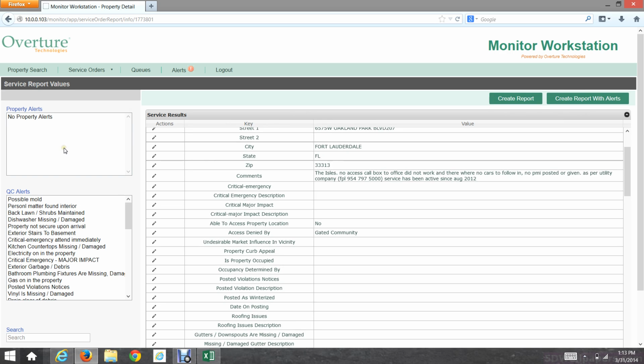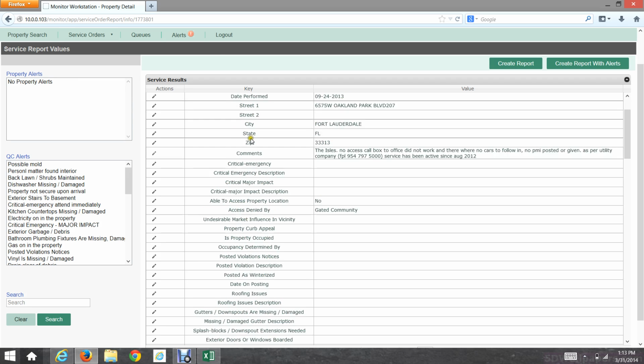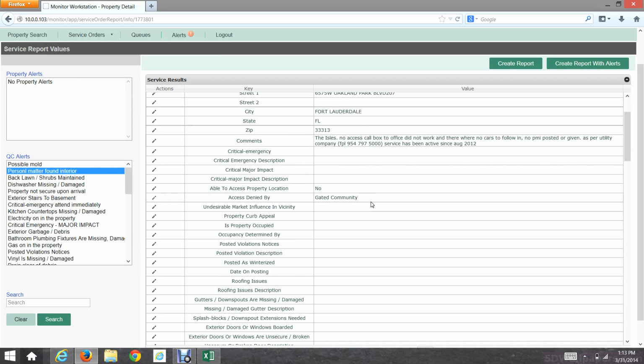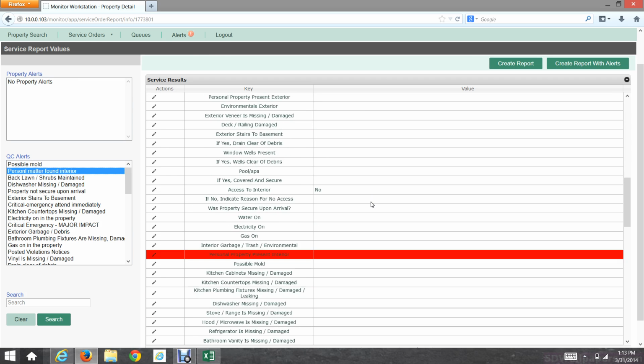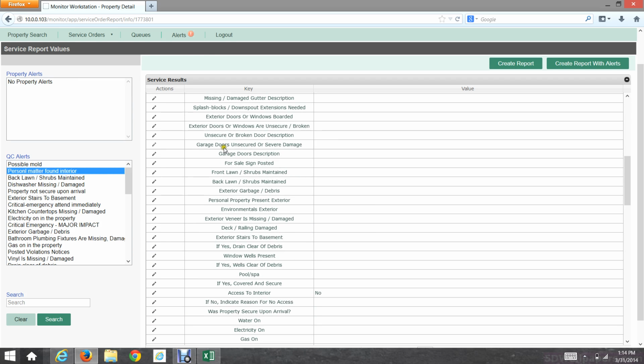Alright, so here all those alerts for the property that would require your attention are going to be in this box. And there's no property alerts for this specific order, but if you select a property alert, it's actually going to go ahead and highlight that information here, so it's easier to reference.